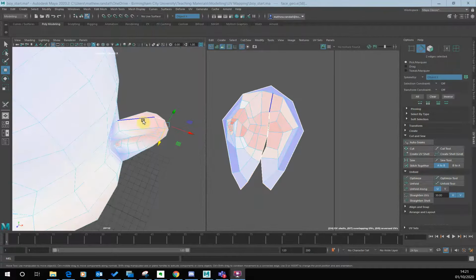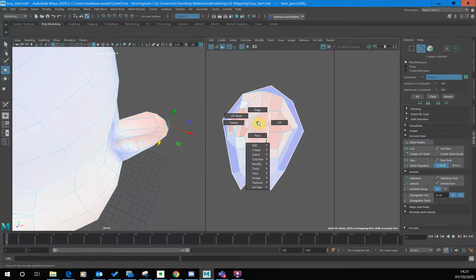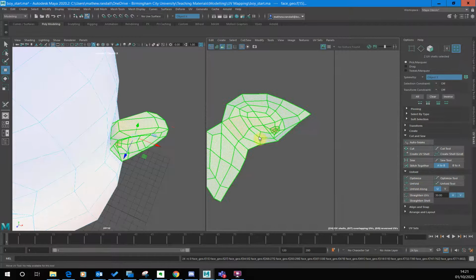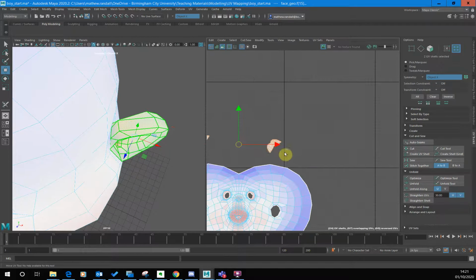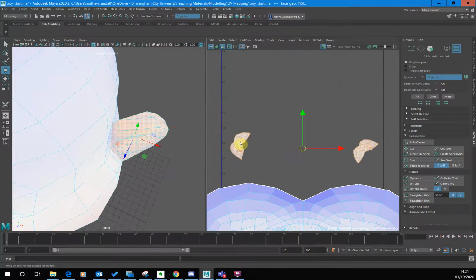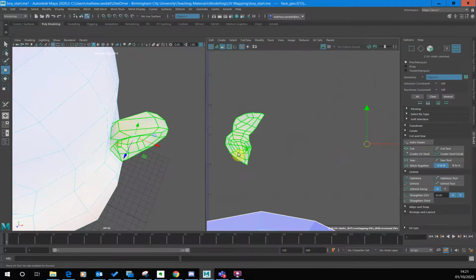Yeah, I think I'm making a rookie mistake here. So the cut's fine, I think. All I need to do is actually select the UV shell and then click unfold. There we are. And then we get results that we'd expect to see. Notice there's slightly different solutions on each side, but they're relatively similar.